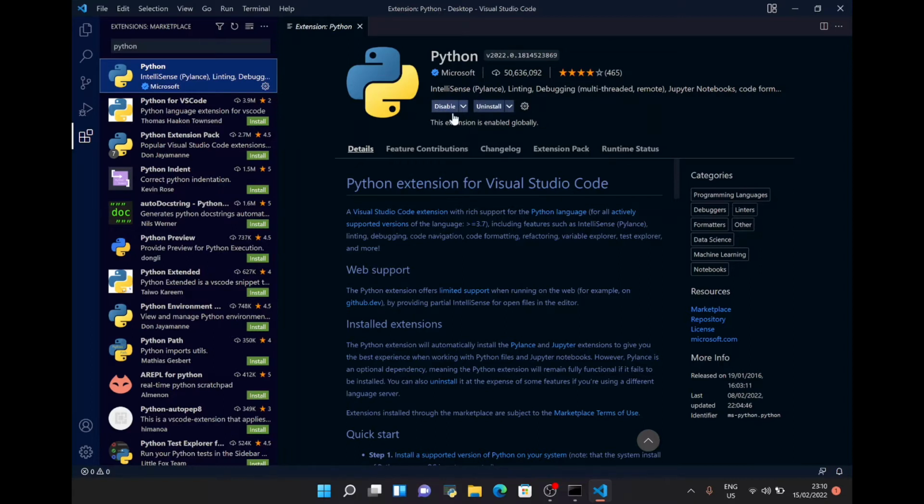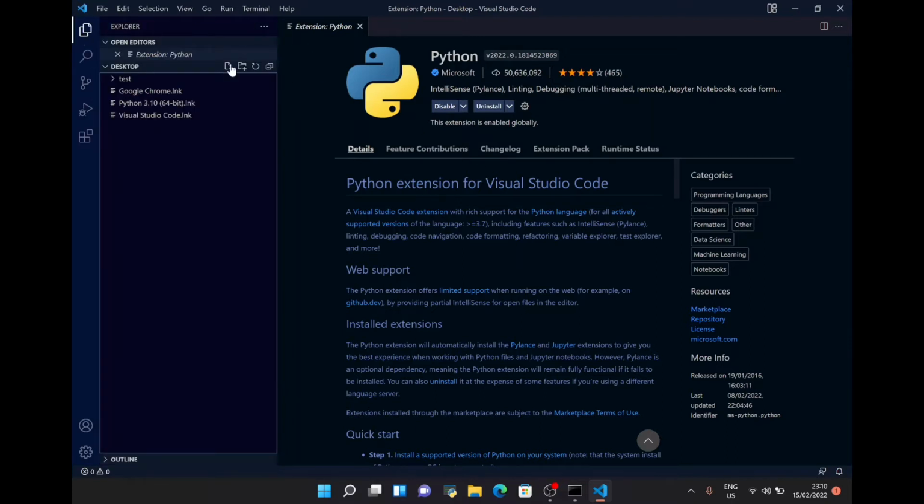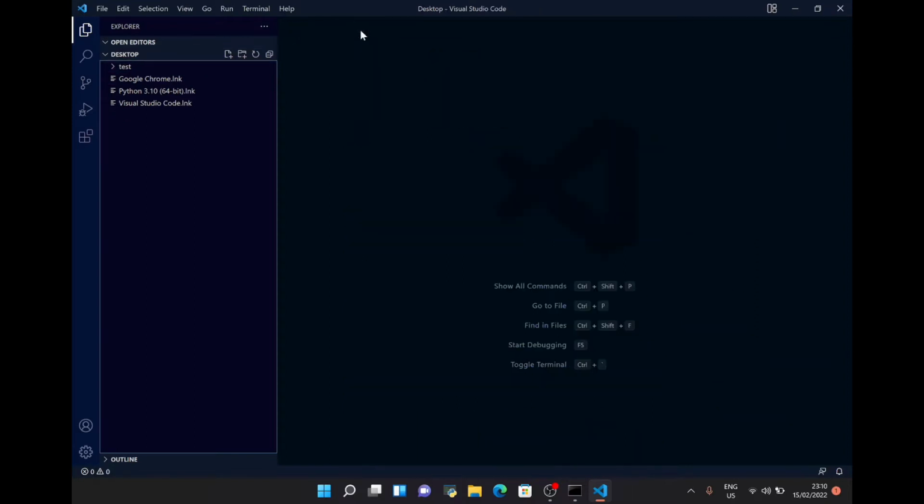So I assume you'll be downloading this. You've got the install button right here, and once that's done, please close Visual Studio Code, maybe restart your computer, and then launch Visual Studio Code again. And once you launch it, go back into the Explorer. And I'll just close that off now. In your Explorer, you've got your desktop, and under your desktop, you've got your test folder, which we've just created. What you need to do is click this arrow button down, and then hit this button over here, which will create a new file.